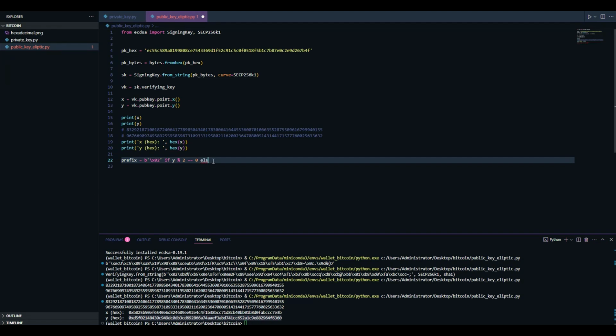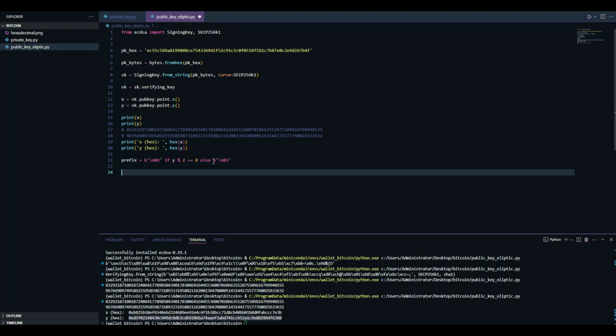Then else, if it's odd, we're gonna start the compressed public key with this binary.